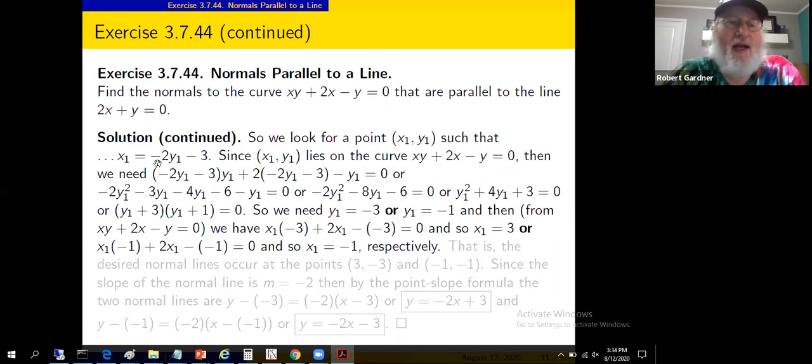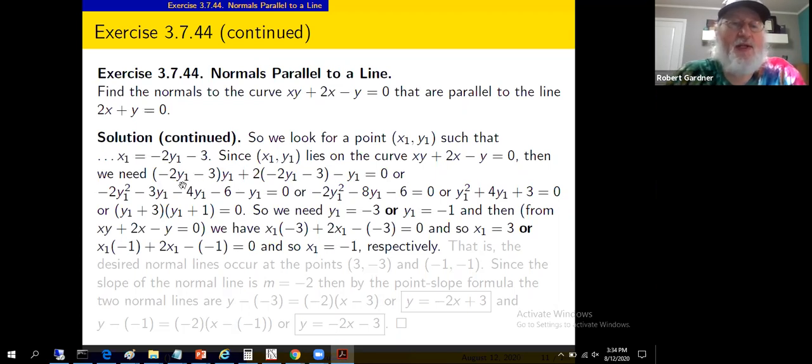x1, let's see, x1 is this. So here's x1 times y1 plus 2x1 in this form minus y1 equals 0. So we've replaced the x1s with this representation of it. What we got right here is an equation involving only y1s, so we can solve that for y1. That's how we'll find y1, and then we've got a couple of ways we could go back and find the x1s.